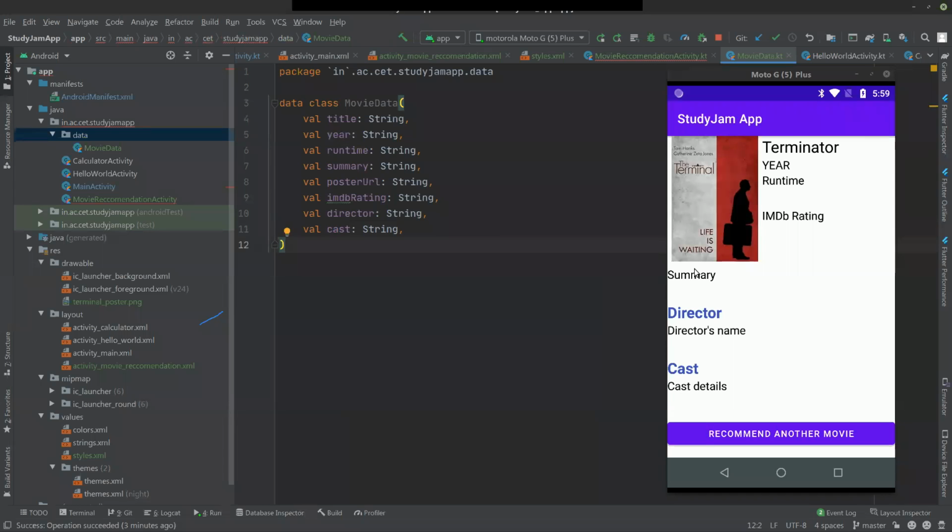The entire screen of data is represented by a class, and this class will contain all the data.